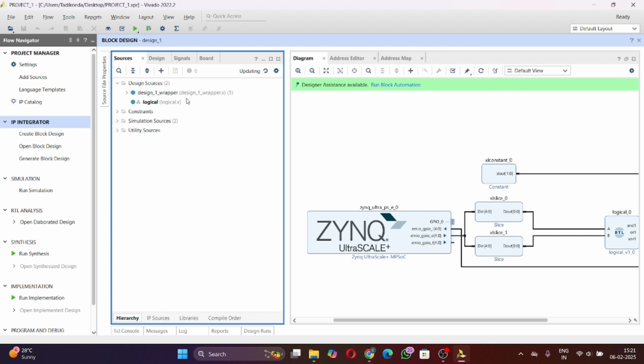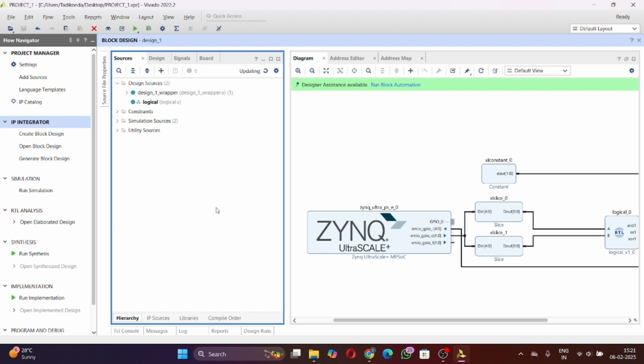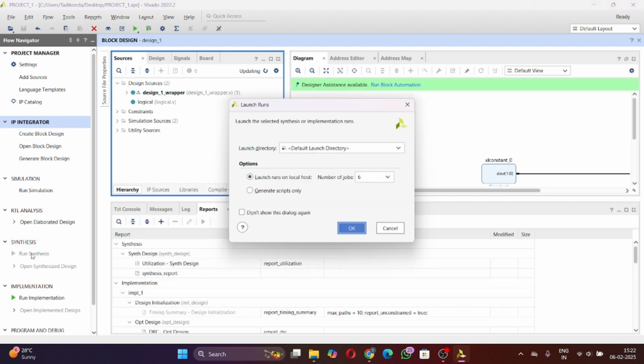This created an HDL wrapper, and also you need to set this design as the top module. This symbol here indicates which module is set as top module. After this, you run the synthesis step.